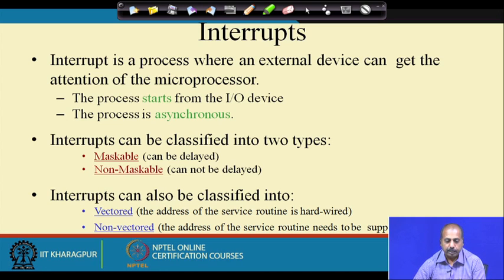Next, we will go into another very important concept in processor design, which is known as interrupts. So far, whatever we have discussed in this course, we have the processor, and the processor gets the next instruction from memory and executes it. There is no way by which we can tell the processor that something has happened in the outside world and something emergency or exceptional has to be done.